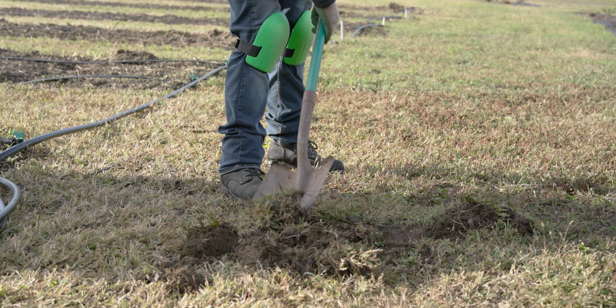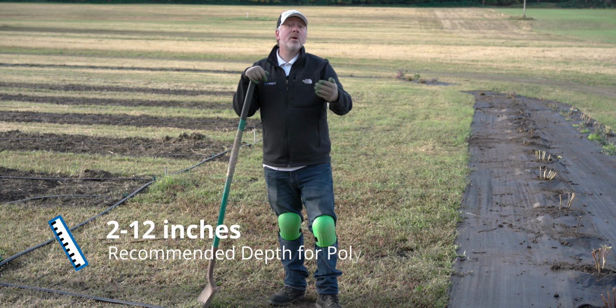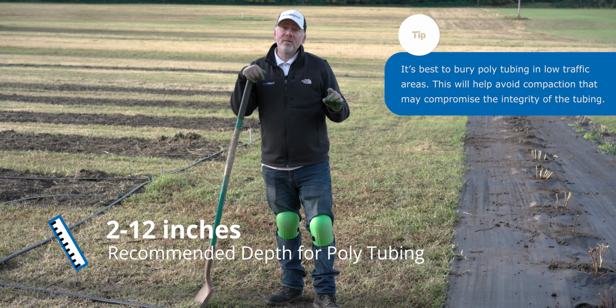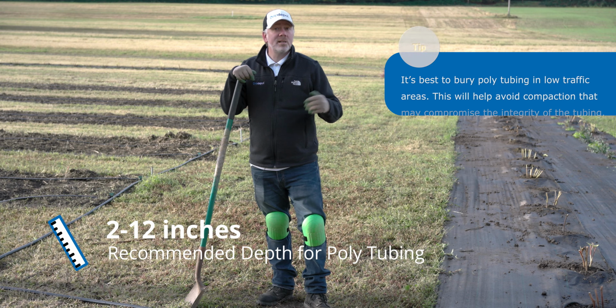On the con side, buried tubing can make it more difficult to identify and repair leaks that occur. In regards to how far to bury it, anywhere from a couple inches to 12 inches is probably the most common. Unlike PVC, it's very resistant to freeze damage, so it doesn't have to be buried as deep to protect it from freeze. Just like leaving it on the surface, as long as the tubing is drained, it's considered winterized.